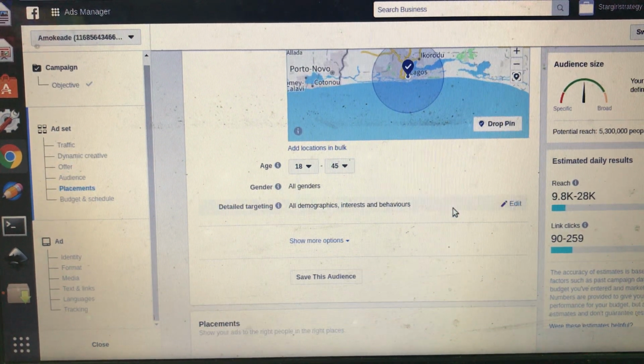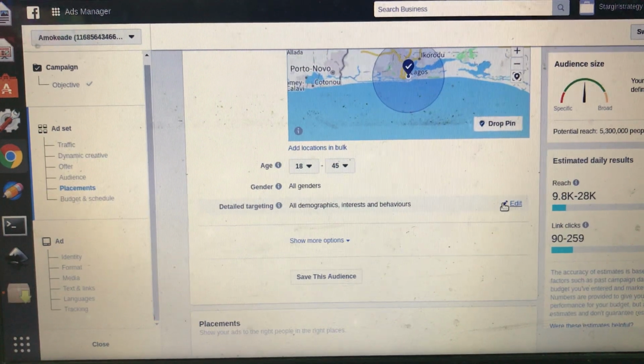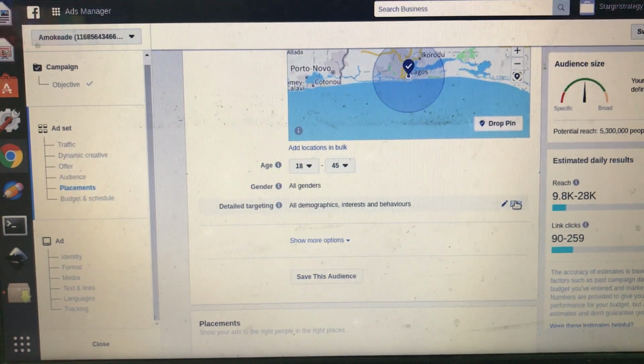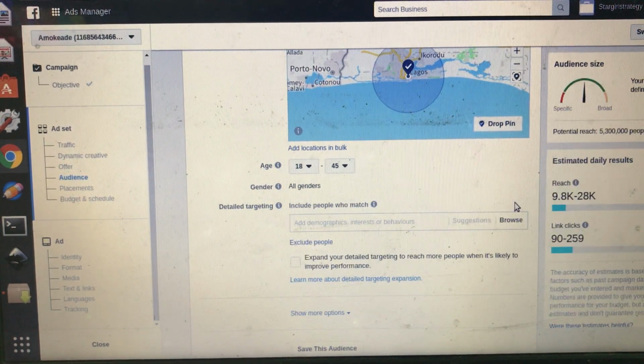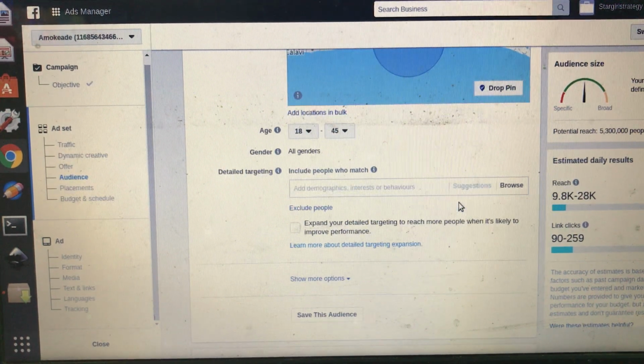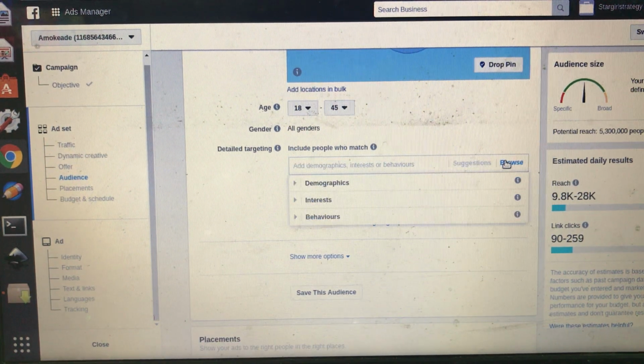So now we'll be doing the main work, which is detailed targeting with demographics, interests and behaviors. When it comes to targeting with demographics, let's click on browse so that you can understand better.